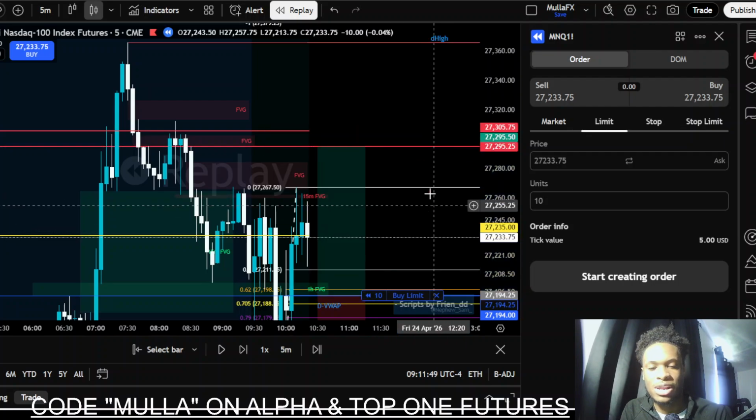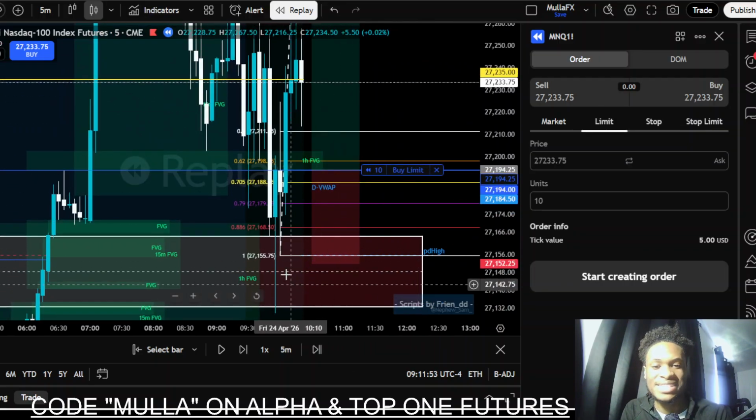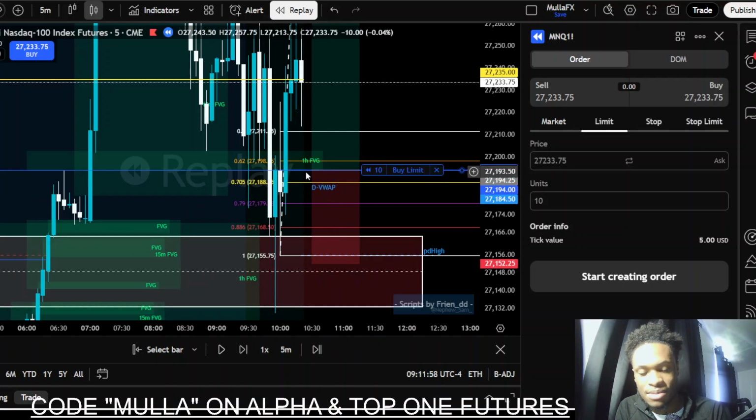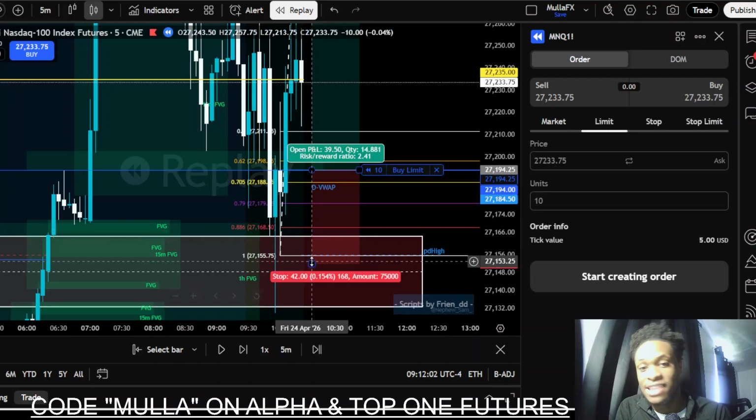So I was like, okay, you know what? Let me just target a quick 1 to 2, which I believe this setup is the safest setup you can get, because it could come to this level at the 10 a.m. key open, then go to 705, then go to 79, then go to the 88, then reverse from there.